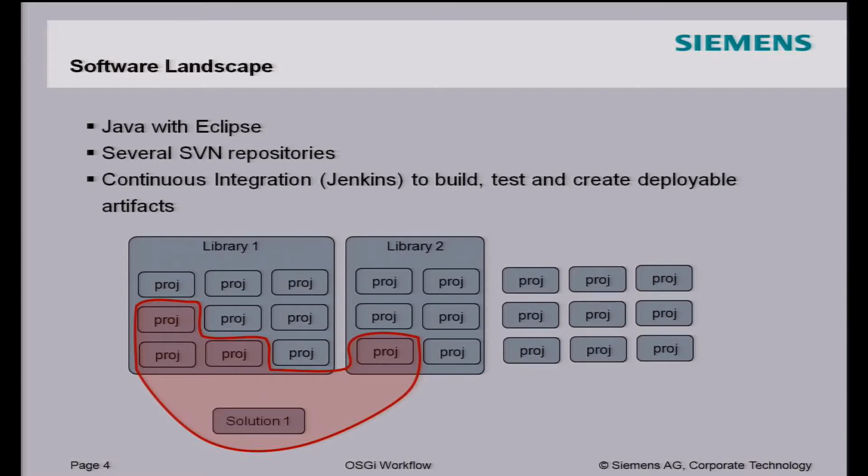So even if the team member who makes this solution isn't very experienced with library 2, he knows he needs there some module which does the stuff. It is documented, he knows what it does. But he probably doesn't know the dependencies to other projects. Or even here, he knows I want to have these projects, but I don't know the indirect dependencies. And he shouldn't have to take care of it. The system should help him there.